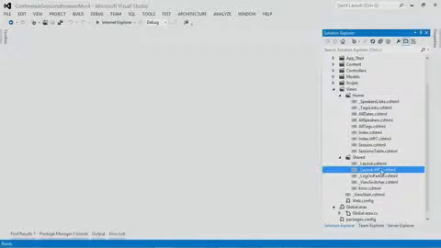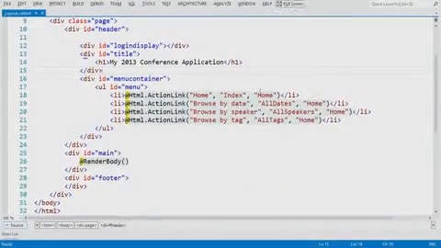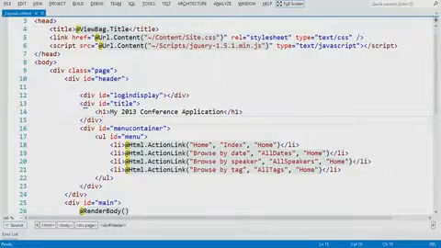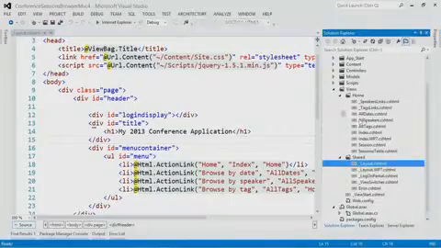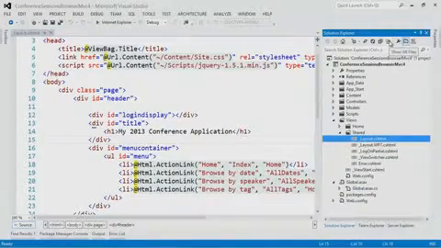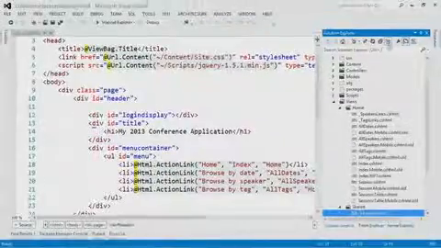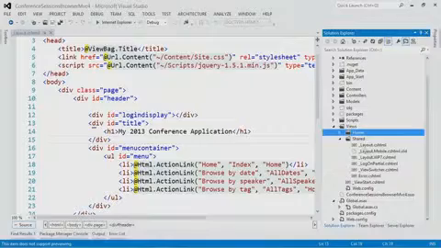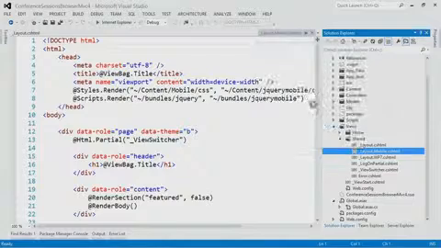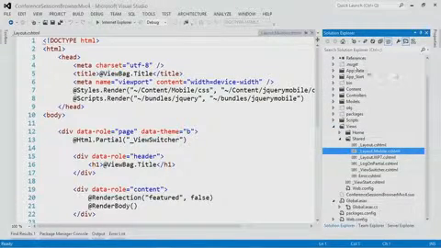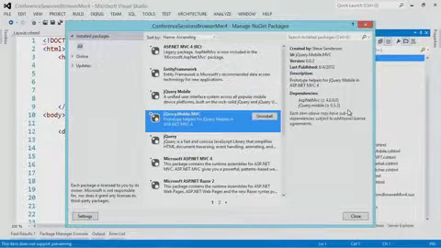Now, our layout here is a standard layout. Nothing fancy here. I'm just using regular jQuery. This is an old version of jQuery because I'm using an old version of jQuery mobile. I'm going to click on the Don't Lie to Me button, and I'm going to pull in this layout mobile. What I've done is I've actually brought in jQuery.mobile.mvc. It's a NuGet package. The package is here, and this brings in jQuery mobile.